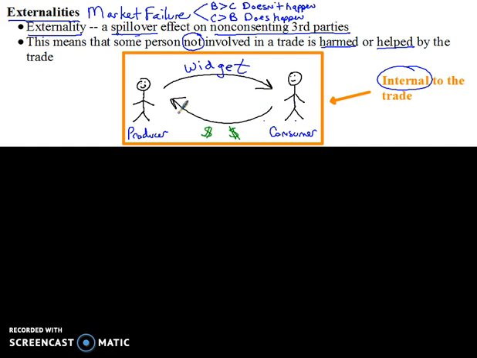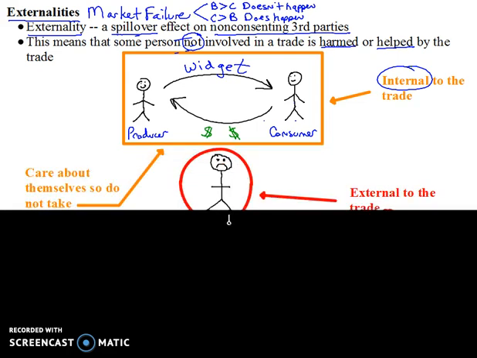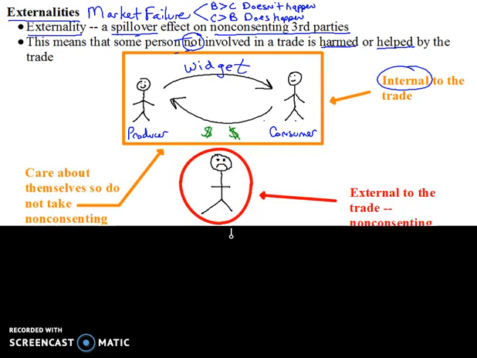And so as an economist, I say, everything else being equal, this is efficient. It's great. We're creating lots of happiness in the world. The benefits outweigh the costs, and these guys are enjoying this trade. Everybody's better off.